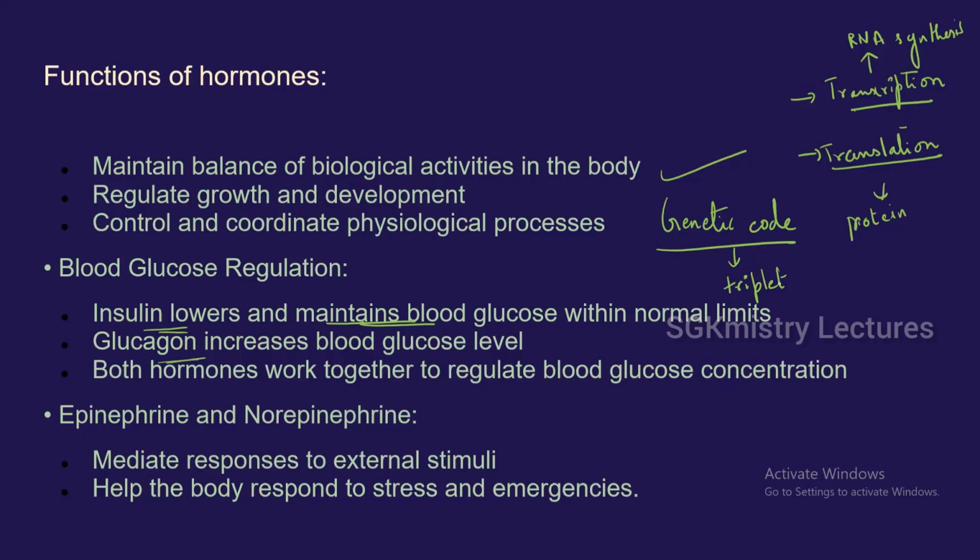Now, it is the biochemical basis of heredity, and again, it is nearly universal in all organisms, this particular protein synthesis process, which is controlled by the genetic code, so that which amino acid has to be added to form the protein. The sequence is decided by this particular genetic code.